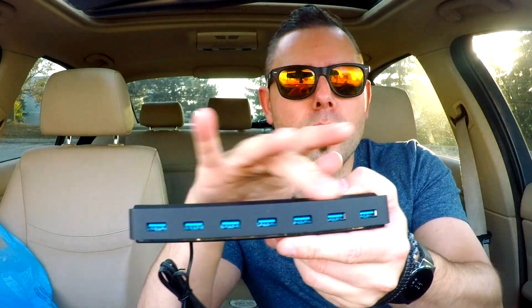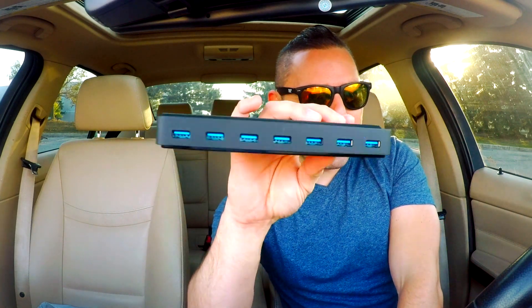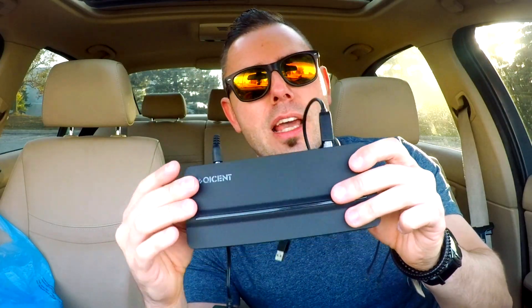Anything that passes the road test is good in my books. This will provide power to all your devices — whether it's 7 USB keys, a GoPro camera, a 360 Fly camera, or two USB storage devices. It will not slide on your surfaces. This goes in right here, just so you can see, and the big thing is this is a 7-port hub, which is really, really important these days.